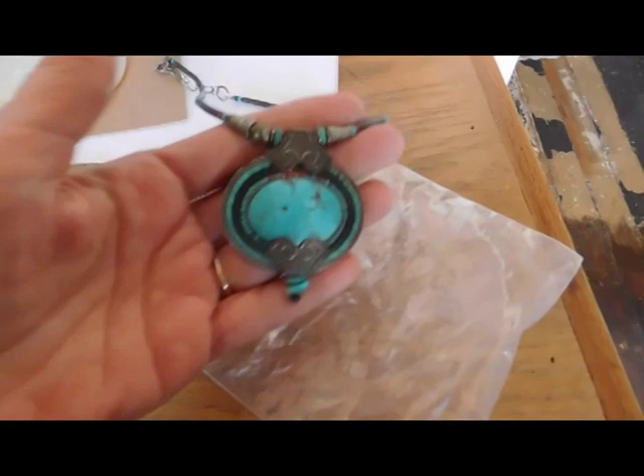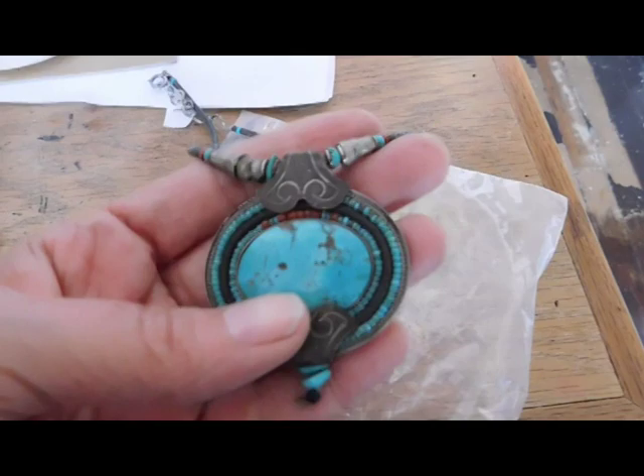Good morning. It is Wednesday — the days just sort of start to run together sometimes. I'm going to show you what I'm getting ready to ship off — what I sold yesterday. This is one of my favorite necklaces I have ever seen. I just love the look of it and that beautiful piece of turquoise. And that sold for $65.